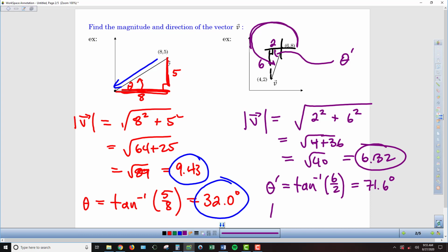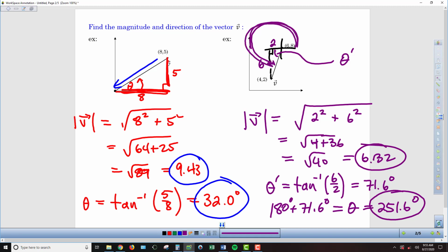So we've got to add 180 plus 71.6 to get our true direction for this vector to indicate that we're going down and to the left. And so that's going to be 251.6 degrees. So again, we just have to make sure that by some mechanism we adjust for the fact that the angle that we solved for isn't the angle for our vector. It's instead all the way from the positive x-axis that we want to find it. But in both cases, it's essential that we have both of these pieces of information, because if we only have one or the other, we're not communicating the full picture as to what that vector is trying to represent.